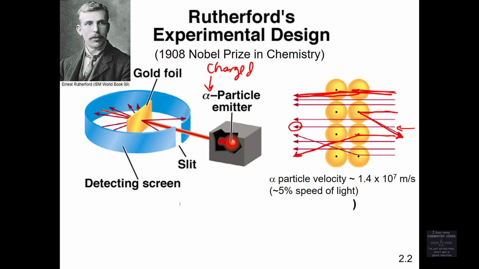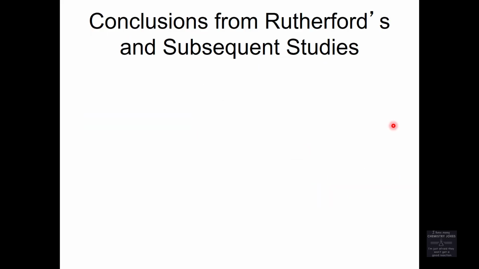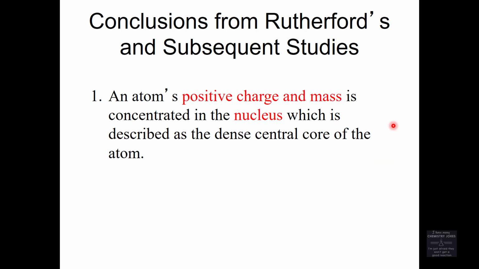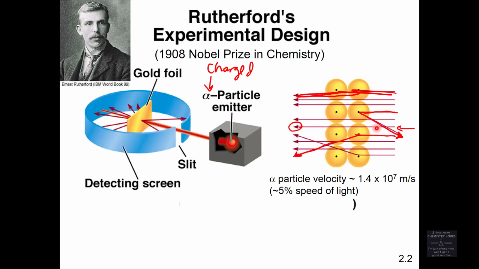So Rutherford, super bright dude, what he figured out from this was apparently I have a lot of gold atoms all combined together, all packed in tightly in this gold foil. But the majority of the alpha particles that are sent toward that gold foil are undeflected. But some of them occasionally are totally deflected. Their path has changed a lot. Oddly enough, from this, he decided that an atom has a little nugget, a little core that is very dense right in the middle. And that was what was responsible for the backwards deflection here.